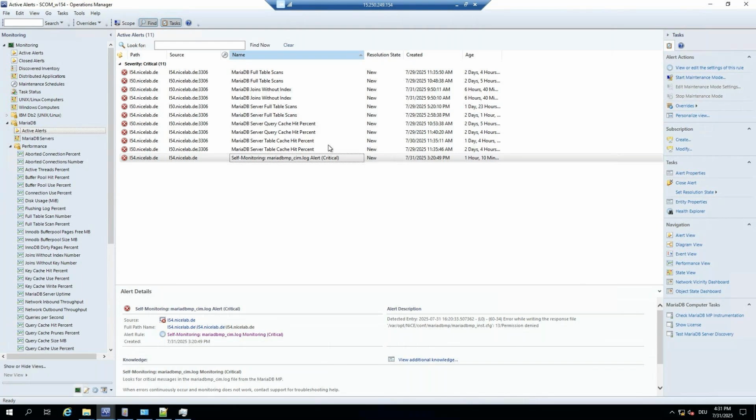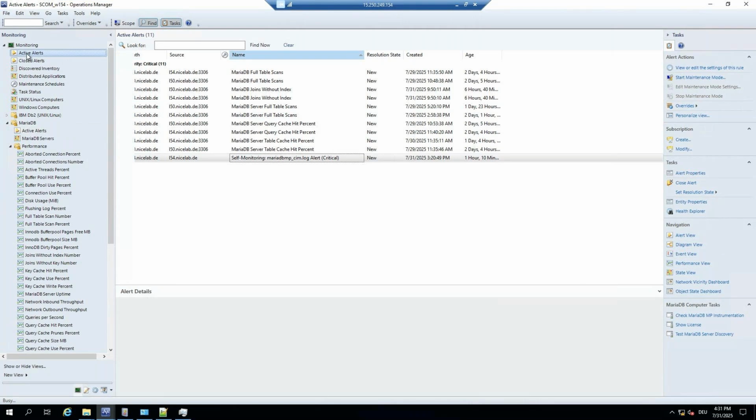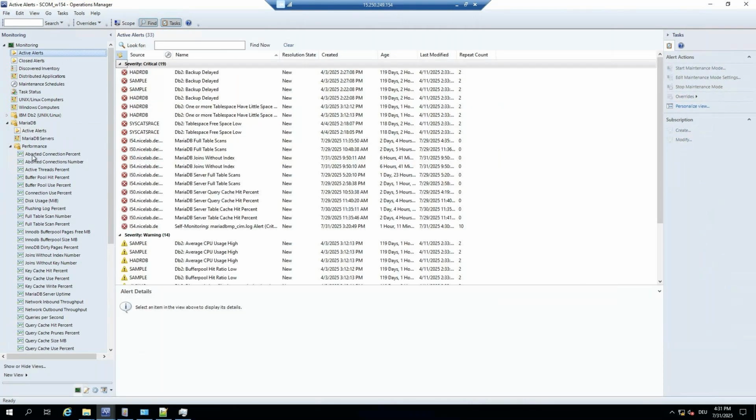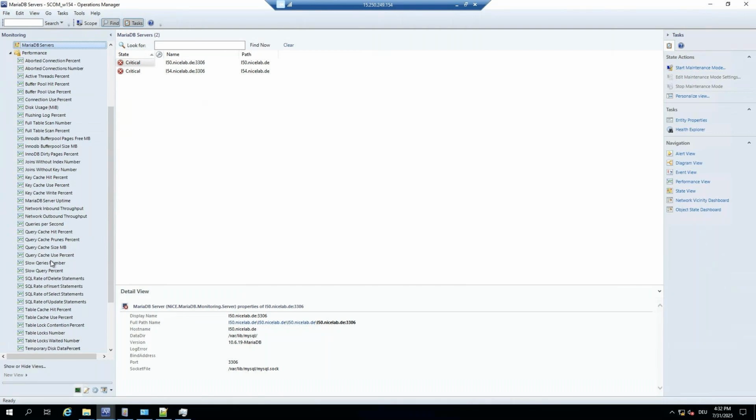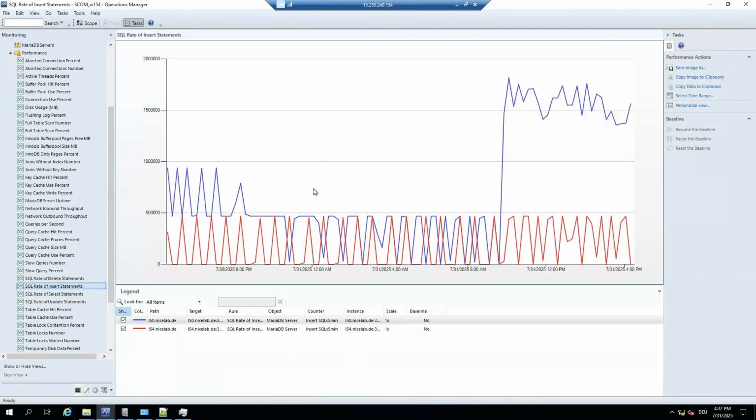Good. All right, I think we showed you pretty much what we can show. Martina, is there anything else you would like to highlight or I didn't touch in detail? There are so many performance counters. I especially like those SQL rates and number of queries and slow queries. Those ones are really helpful, I think, to see what's going on.